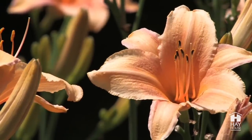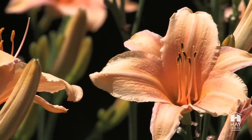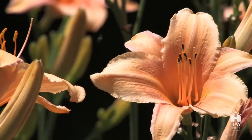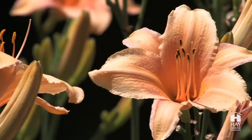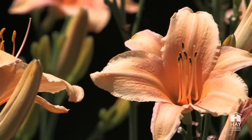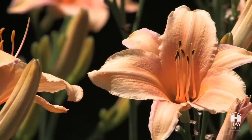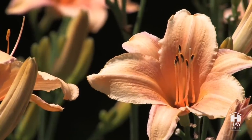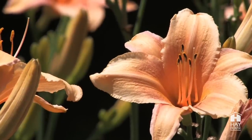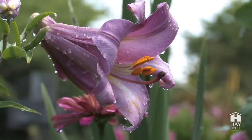10, 9, 8, going deeper and deeper with each number back. 7, 6, 5, deeper and deeper and deeper. 4, 3, so deep, so peaceful, so relaxed and calm. 2, nearly there. 1, good, in this beautiful state of peace and relaxation.